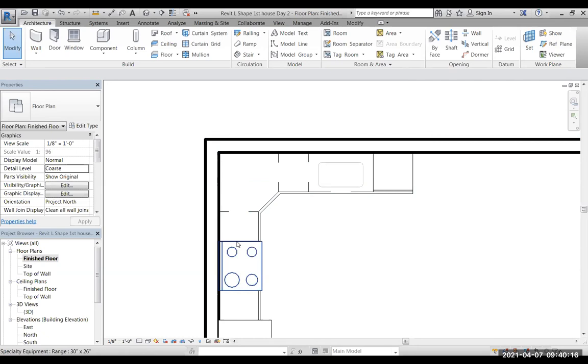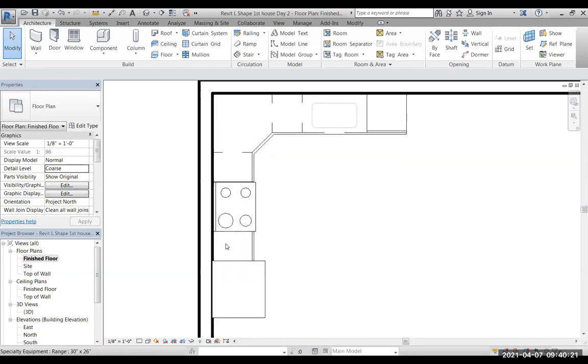I'm going to put a cabinet over the range. I'll put a cabinet here and I'll put a cabinet over here. So I want a double door over this. I want a double door over this. Probably a single door over the small area. Probably a single door over this. Okay, so I want a single door and a double door.